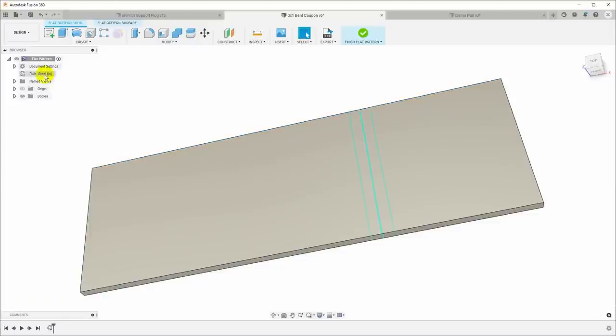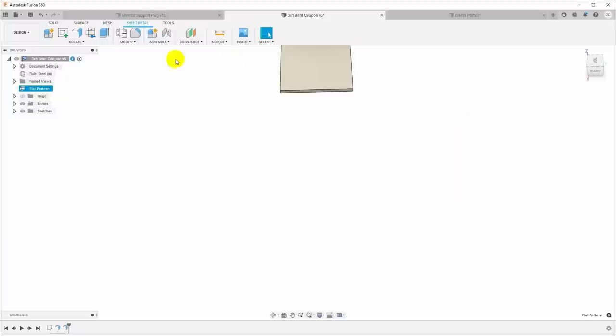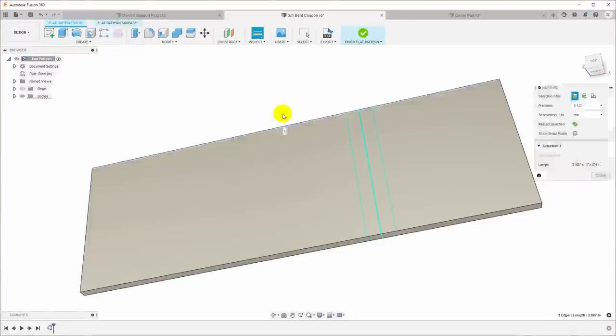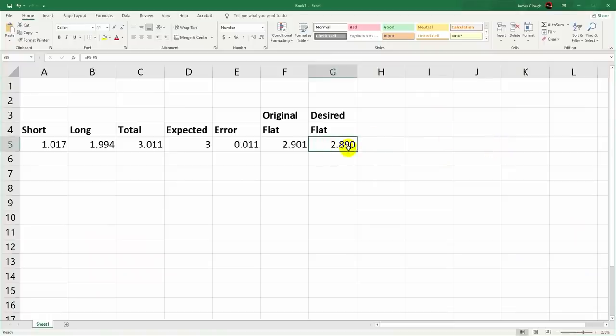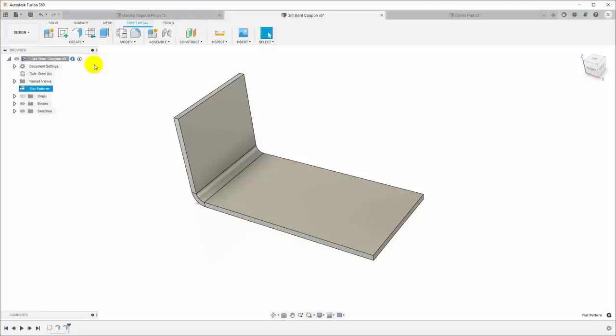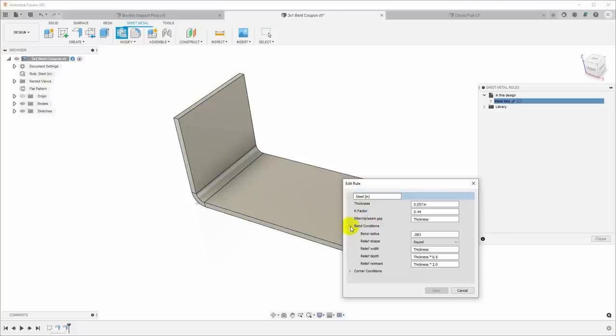Let's just do the same thing. We could probably do this with some calculations, but it's just as easy to go in here with trial and error. Okay, there we go. Now we've got a length of 2.89, and that's what we want, 2.89. And let's see where we ended up on the sheet metal rules. We ended up with a bend radius of 0.083. So let me write that down.